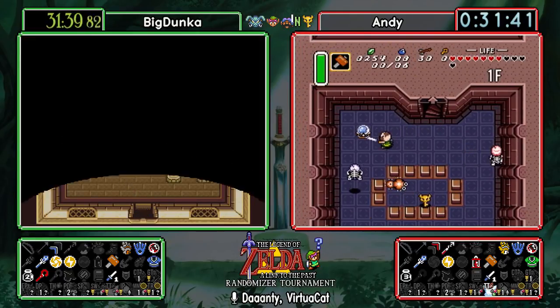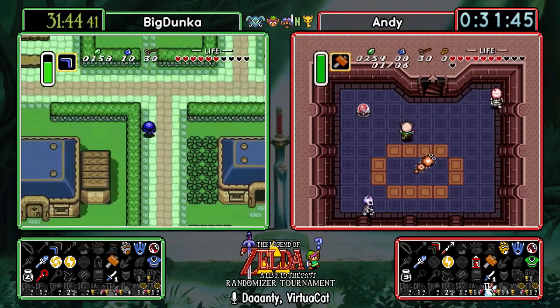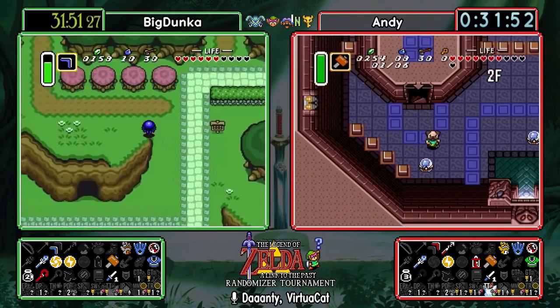All right, we got a big key in the basement of Hera here, in this first room, rather. So it's the big key of Swamp Palace. You know, I'm wondering if this game wants us to go to Swamp Palace. We might be seeing that mirror soon.